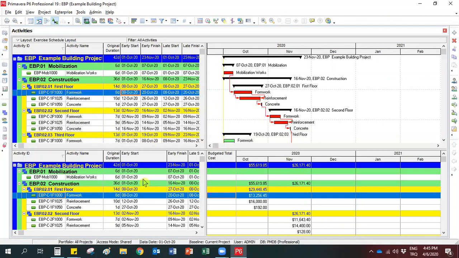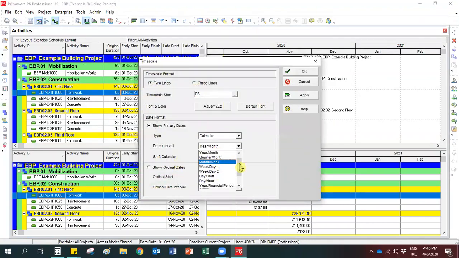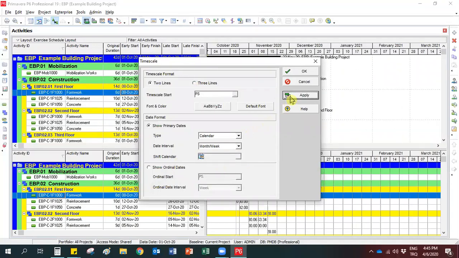So this is very important for you. You need to open activity usage spreadsheet at the bottom of the screen. And we already have budgeted total cost on the screen. I should also change the time scale for a weekly view. So from time scale, I'm going to select month and week.